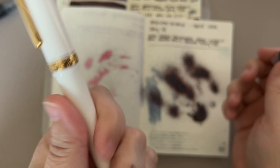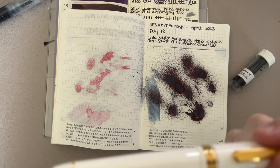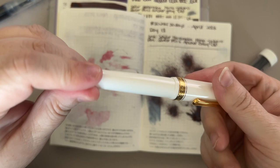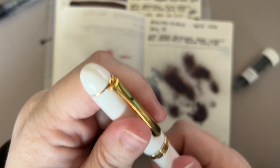This is a Platinum 3776. It's in the white, and I'm not even going to try to say it because I will mispronounce it. But this pen has a coarse nib, which is essentially a double broad, and I'm very excited about it. That is a nib that I've been wanting to try. This is the only smooth 3776 that I have, which is one that I've been wanting to get in my collection. So that's exciting. And the coarse nib is one that I've wanted to try.